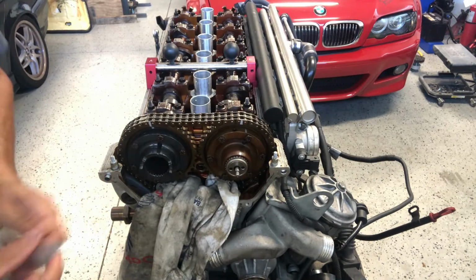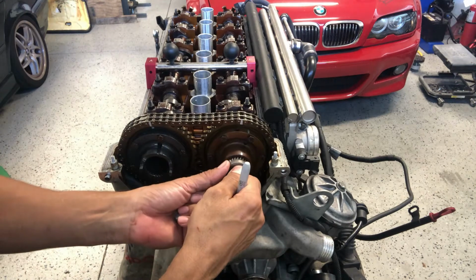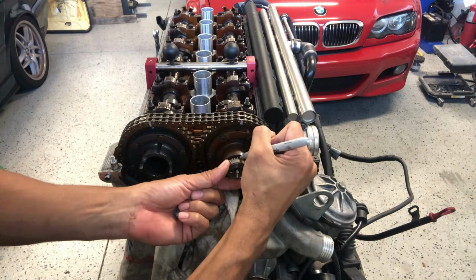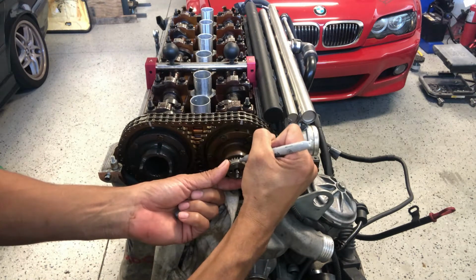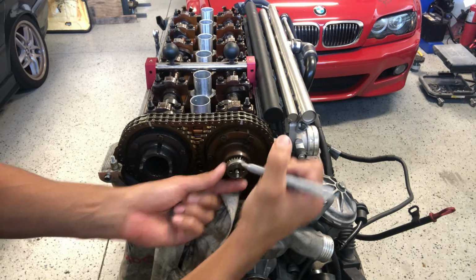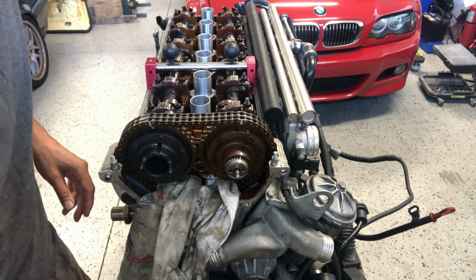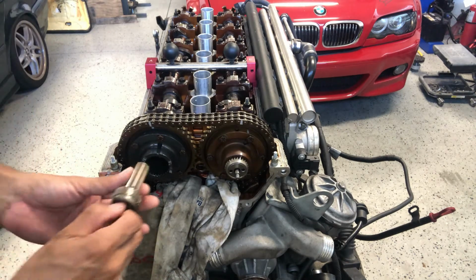So now I'm going to take my mark and just run it off of this one right here. I'm going to pull this out. And there's my mark for the intake cam. Now let's work on the exhaust.